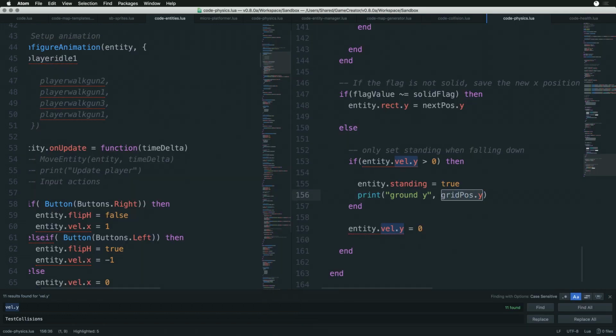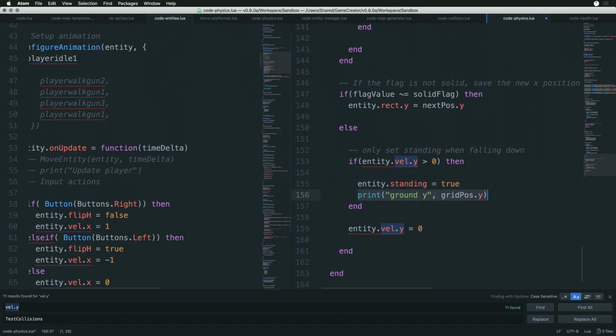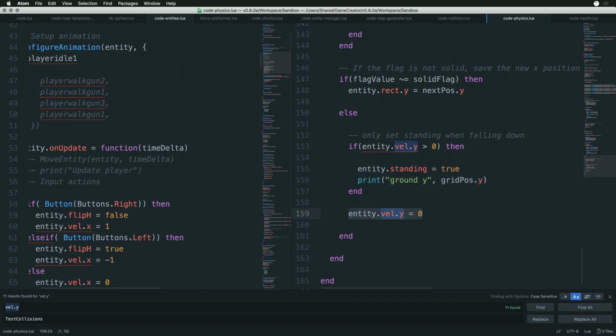So now we have, oh wait, actually what we want is we want it here. And only set standing when falling down. Oh no, okay. Oh yeah, right. All right, so when we hit a 0 velocity, in fact, let's do it this way here.